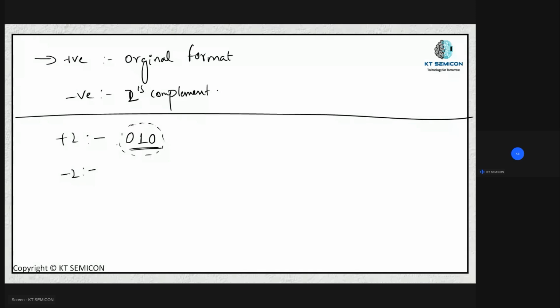Now, how to perform 2's complement on this number? The trick we have already seen in our previous sessions. If you find a 0, just write it down as it is, and if you find a 1, you write it down as it is, but from then you need to perform the complement. This is nothing but 1. So this is my 2's complement representation of a negative number and a positive number.